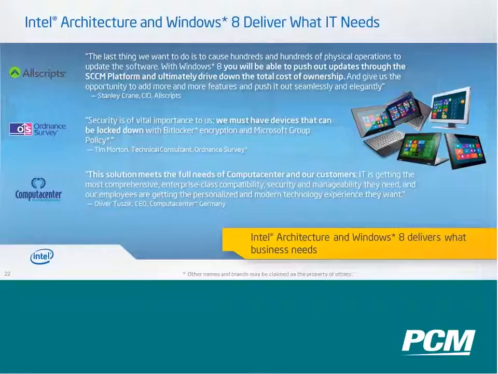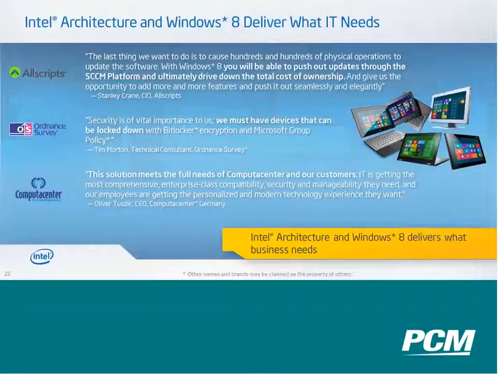And I think Computer Center is very interesting, right? The solution meets the full needs of Computer Center and our customers. That's saying we need to make sure we not only give our customers the best experience, with different devices that meet their needs whether they're standing up, sitting down, or just all the things they need from the device, how fast it can be turned on and all that, but also we need to be able to manage it, right?